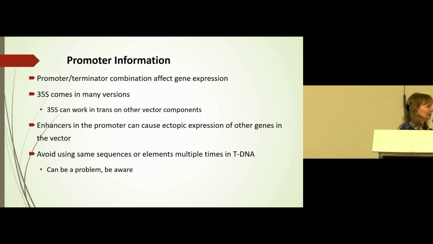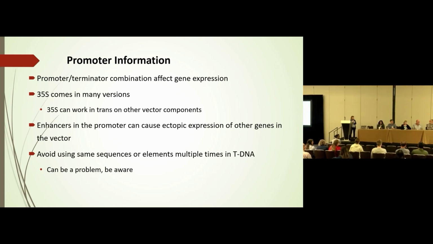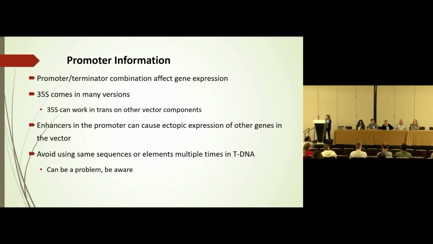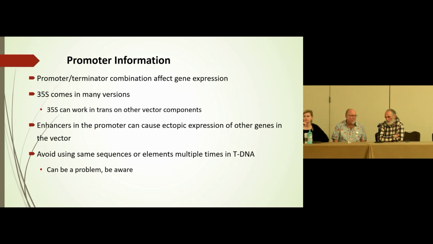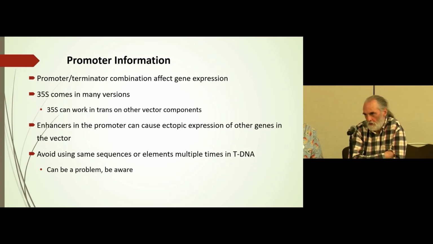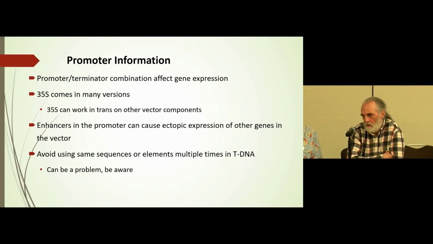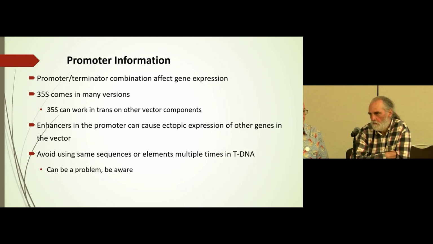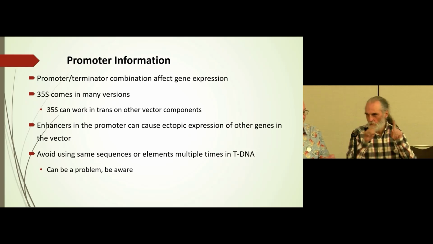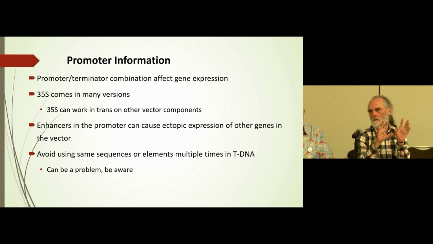I'm no expert on this, but it's well known. So you have to be careful on that. If you're using it in the same tDNA, say, if you're trying to get tissue-specific expression, and you have 35S driving your selectable marker, it could be interacting with your gene of interest, and therefore undoing a lot of the tissue-specific expression that you're looking for. So it's just something to be aware of and to be careful of. But I like that: be aware, not watch out, be conscious of these things and think about it when you're using them.